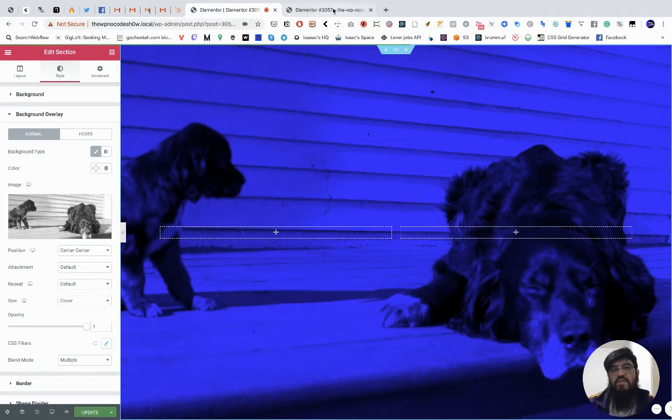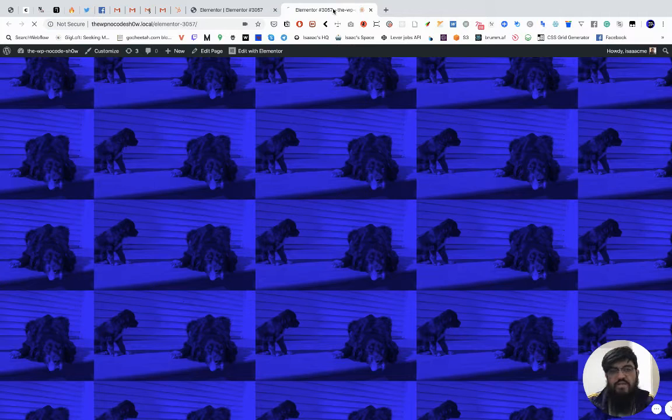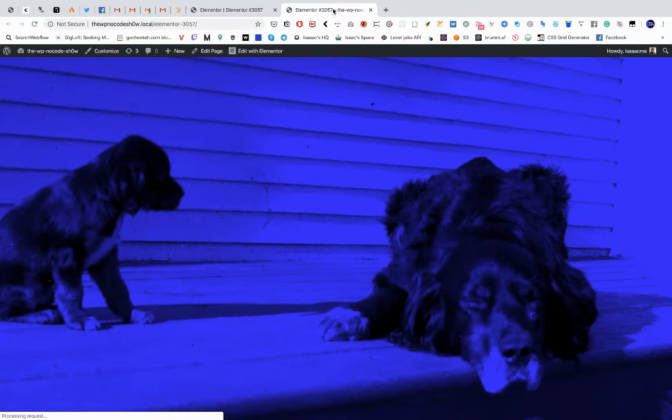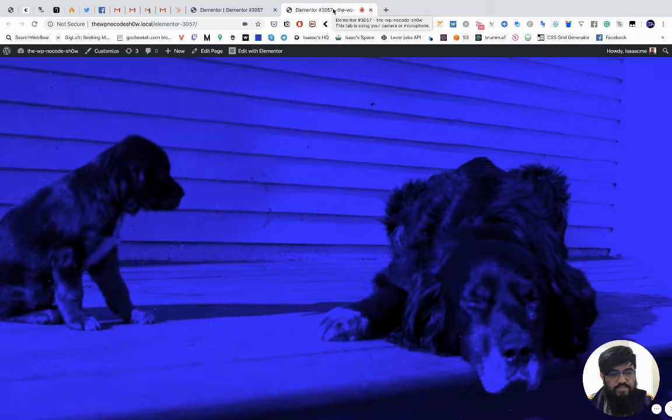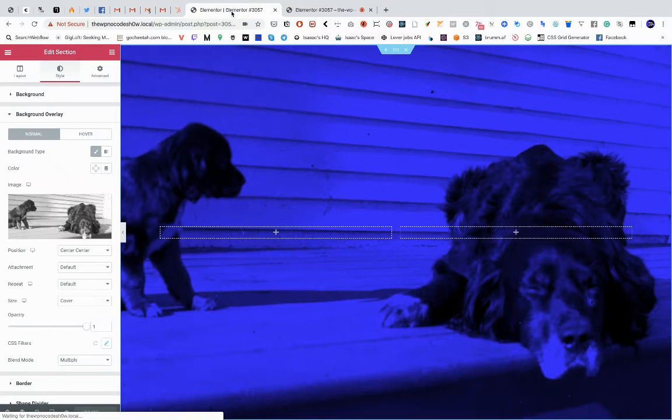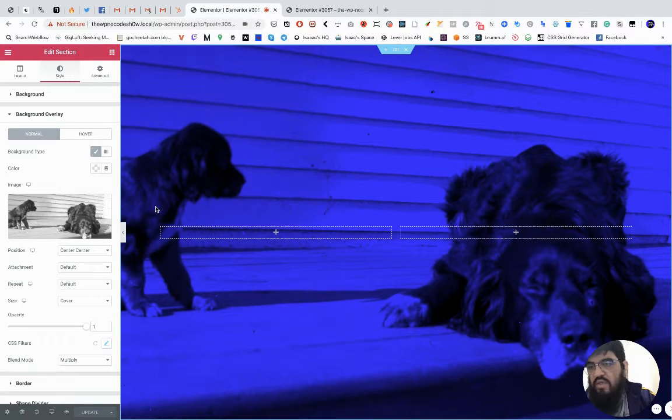Hit the update, and yeah, so basically I took the image, and the same thing that I made with a graphic tool I can do here with CSS, as you can see, very easily. And this is all valid code. These are just CSS filters and blending mode, which is also a CSS property. So that's a cool thing.